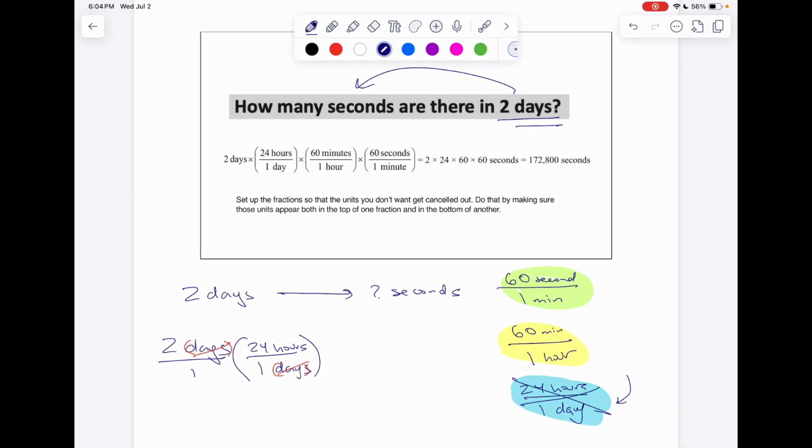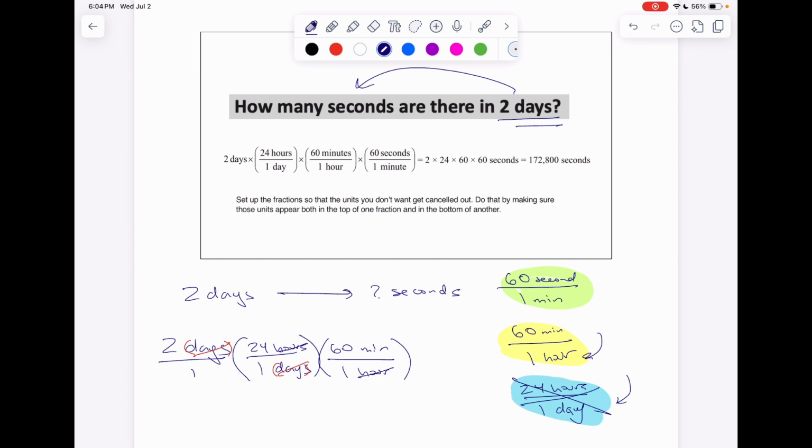So we already used our blue one. What else can we use now? How about our yellow one? That has hours in it on the denominator. That will help us cancel out our hours in our numerator. So we'll write 60 minutes in 1 hour. Okay, now our hours are going to cancel each other out. And I'm left with minutes, but wait a minute.